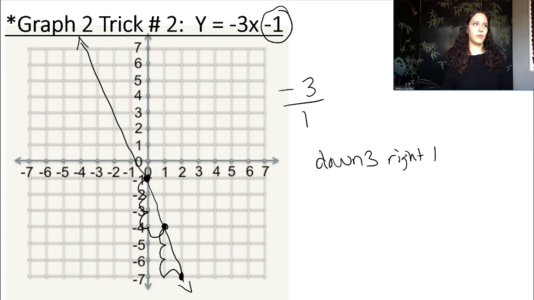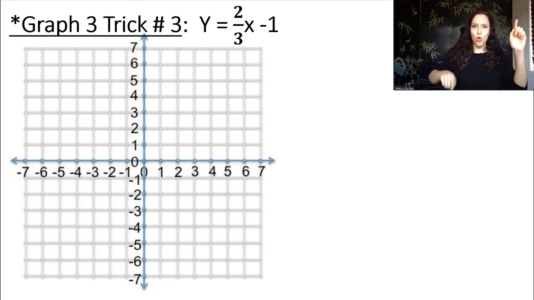All right. Again, we're not looking for perfection here, but it should look like a line. And remember, there should be arrows at the end of the line, and it should be touching the edges of the graph. Extend that line to the edges of the graph. All right, go ahead and try that one and see what you get. Press pause and then come back.